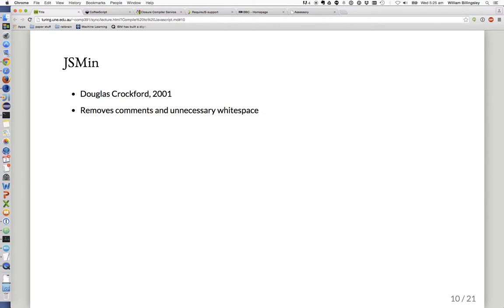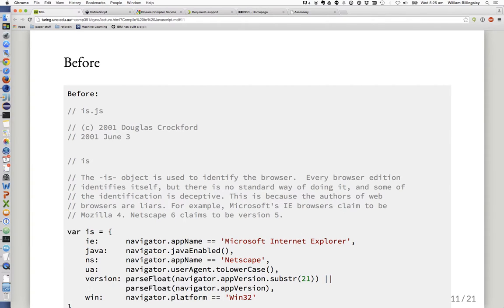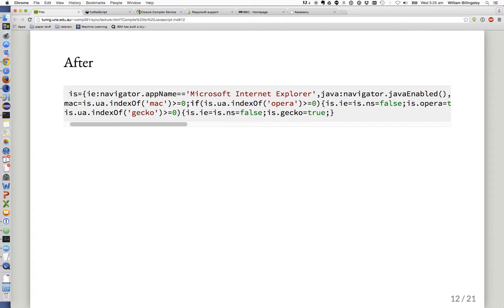An old example, JSMin by Douglas Crockford, around about 2001. It did comparatively little. It removed the comments from your code, and it removed unnecessary white space. And just doing those simple things, you could turn code from, here's one of his examples, so suppose there was this particular piece of JavaScript, and you'd run it through JSMin, and it would remove the comments, remove the white space, and it would turn into that. Which looks a lot shorter, but also looks quite difficult to work with. As a programmer, I wouldn't want to be trying to edit that or debug that. So it's just as well that's something that's produced by the build tool, not the thing that we maintain manually.